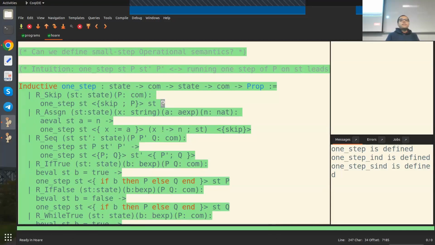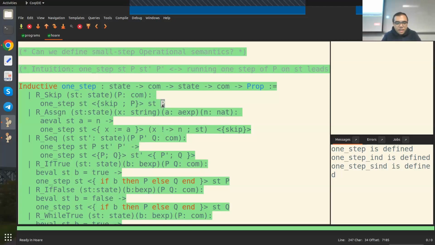And my skip rule is different from the skip rule in the theoretical lectures because I don't have a concept of an empty program here. And I'm just showing the empty program with skip itself. So instead, the rule that I have for skip is that if you have skip followed by something, you can remove the skip.